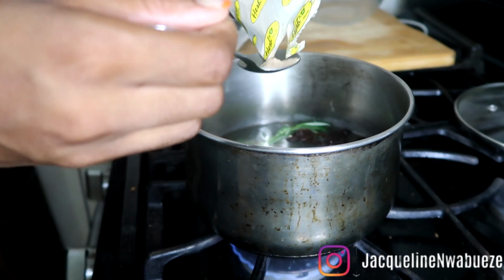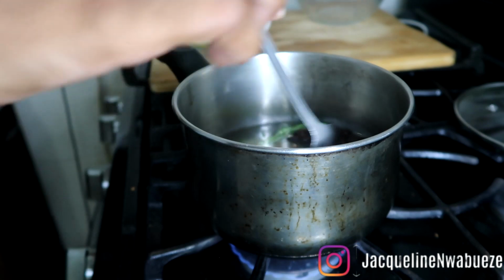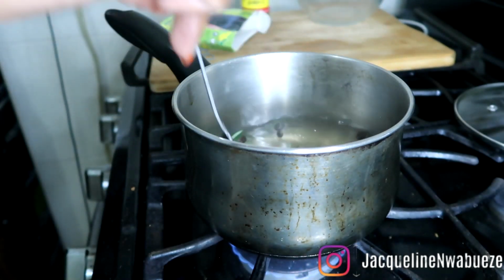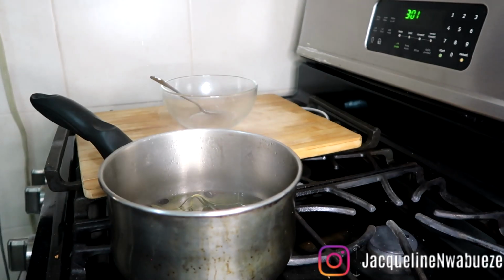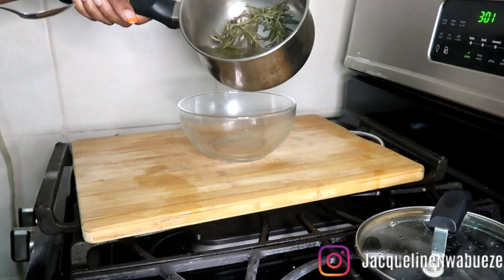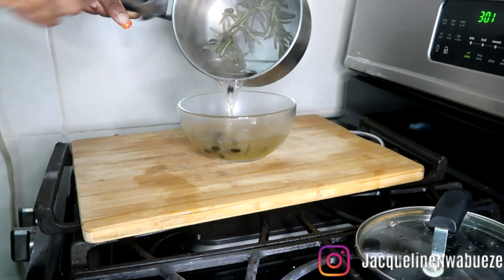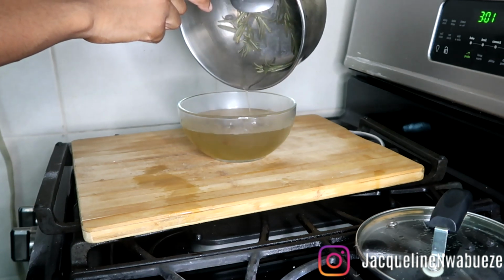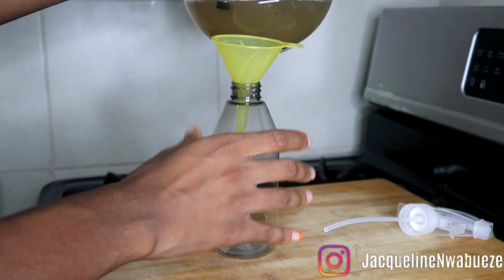So once you have all those ingredients, all you have to do is boil it all together. And then once it's finished boiling, I leave it for maybe about 20 minutes. Once it cools down a bit, you add it to whatever spray bottle that you have handy. That's the way that I like to use it. It's very easy to apply this way and get it everywhere I need. And you are ready to use it. Very, very simple. This is a mixture that I use many different ways. So if I have extra after the initial day that I make it and use it, I store it in my fridge and it can go for as long as 2 weeks.